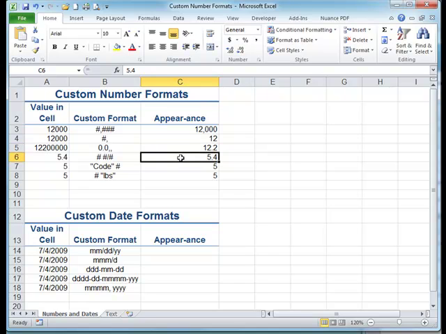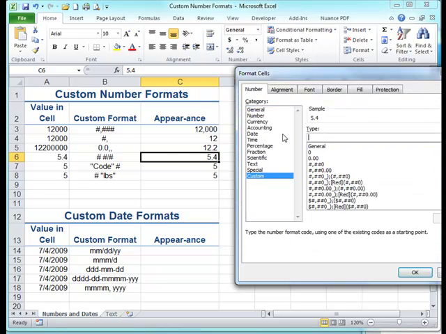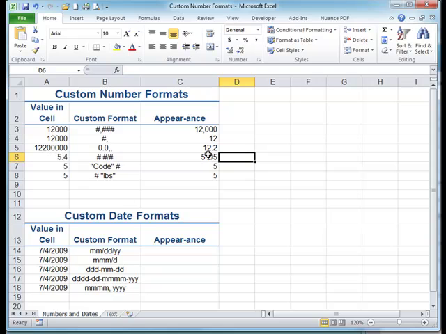Now, this one is going to create a fraction. Excel isn't great at fractions unless you actually set up the formatting. It's sort of a complex formula, but we're not really concerned with that right this minute. But let's turn this into a fraction. So we're going to do custom, select over this, get rid of it, and we're going to do #, space, and then #/#, and that gives us a fraction formatting, so 5 2/5, which is the same thing as 5.4.